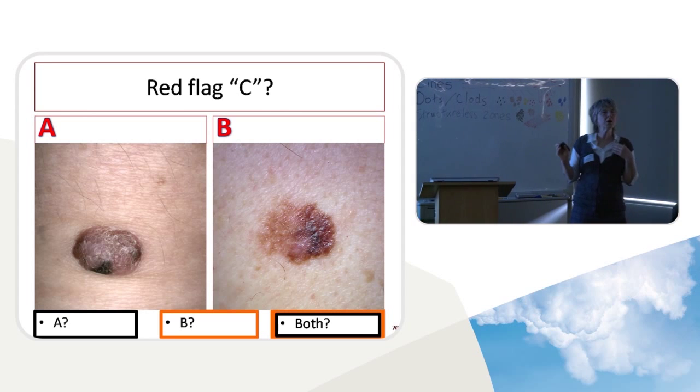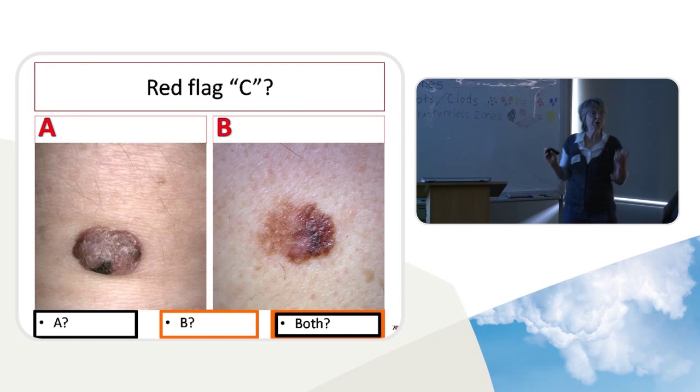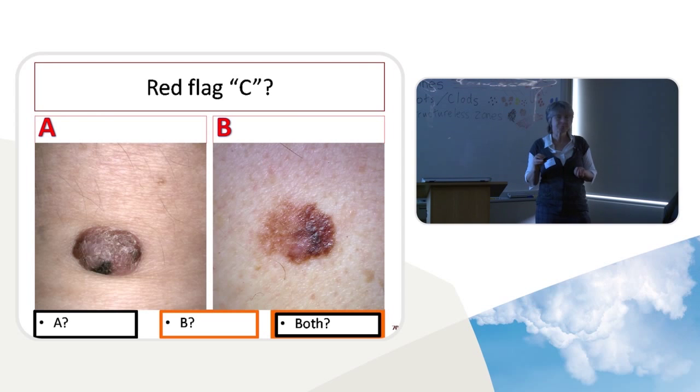If we say, well, what are the colours? In a clinical view, as we're seeing here, we can see several shades of brown. You're only allowed 2 shades of brown. So we've got light brown and dark brown. We've got a little bit of black focused here. And this has a light brown and dark brown, a sort of reddish tinge, and some black as well. So multiple colours is helpful. And the more colours, the more likely that you have an invasive cancer. So early melanomas may only have 1 or 2 colours, actually 2, they're always going to have 2. But in an invasive melanoma, more colours are going to come in.